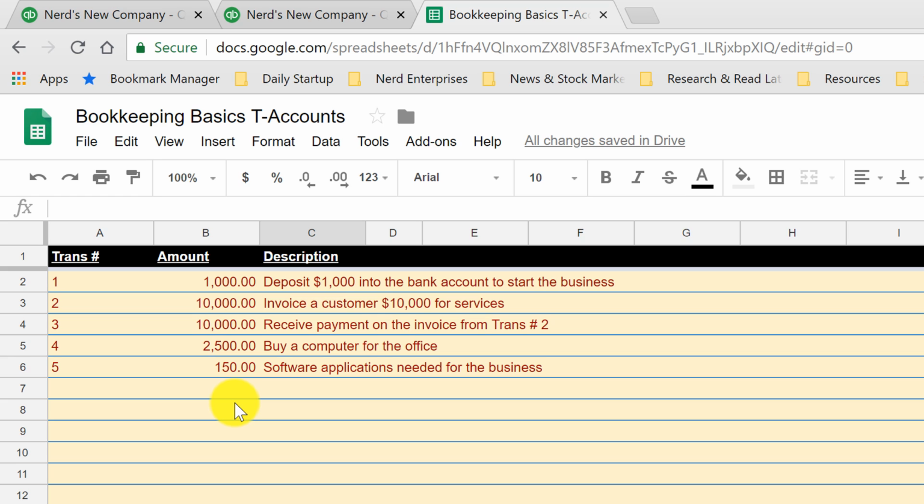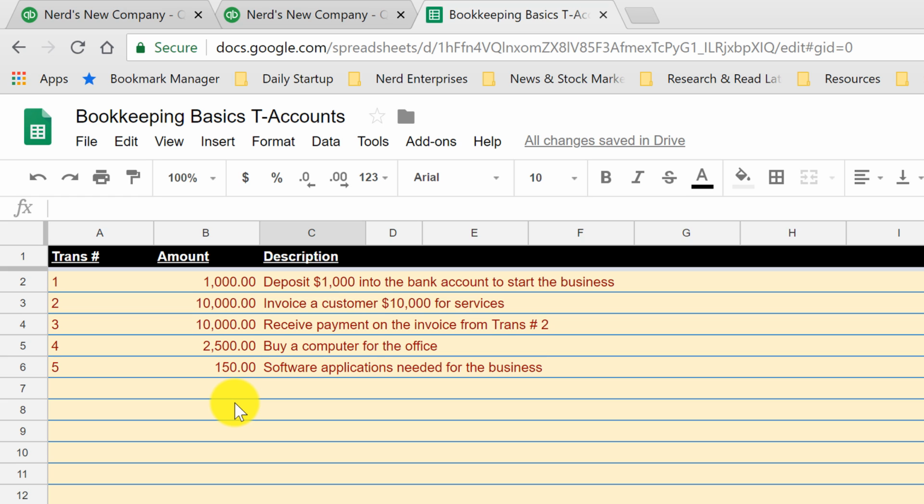So before we even get into using any software, again, it's important to understand how these transactions are going to flow, where are they going to impact the financial statements, which ones. Is it going to hit the balance sheet? Is it going to hit the P&L? Is it going to hit both, right? Very rare that a transaction won't touch the balance sheet in some way, shape, or form.